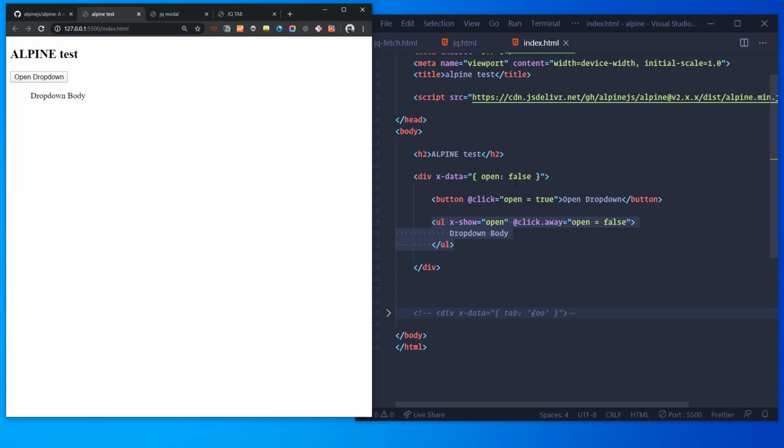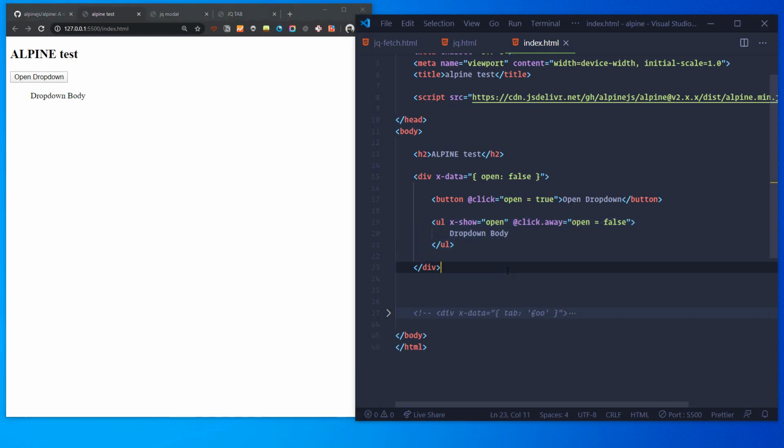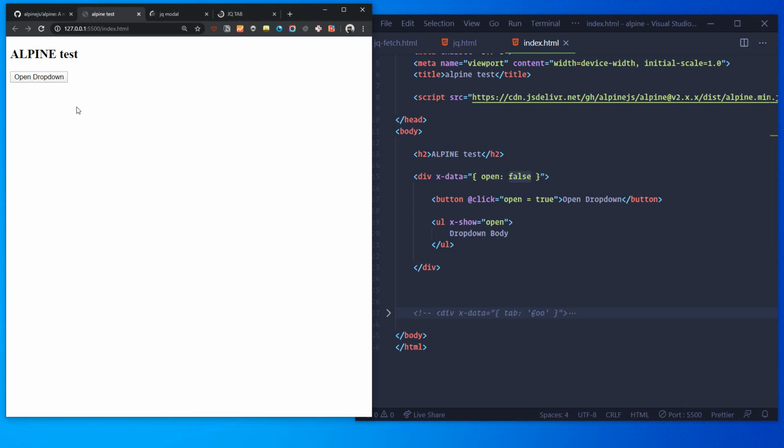By default it will be false, so it won't be displayed. For now you can ignore this click away event. So by default this variable open is false. That's why we cannot see it whenever the page reloads.